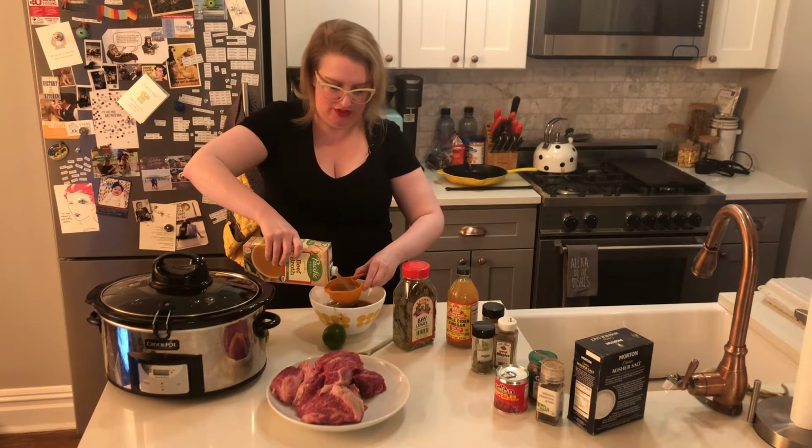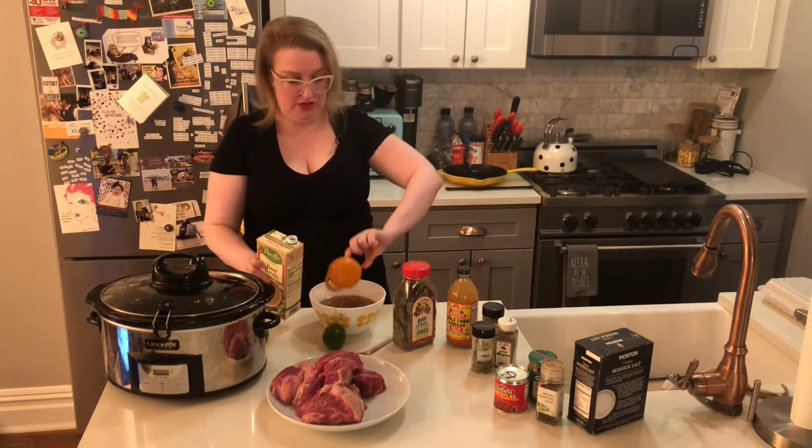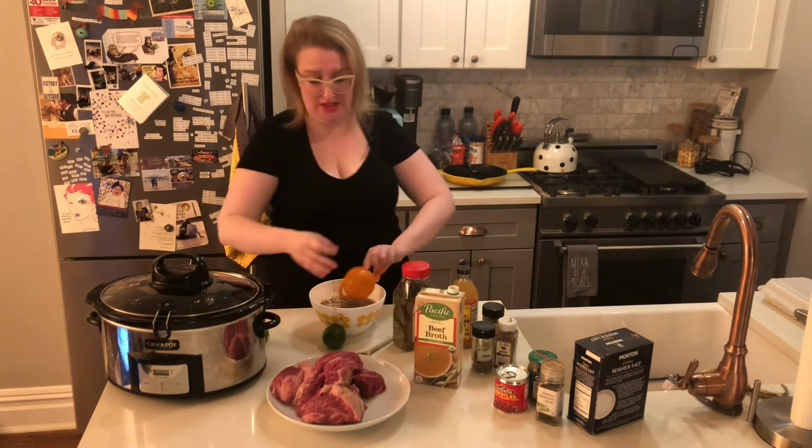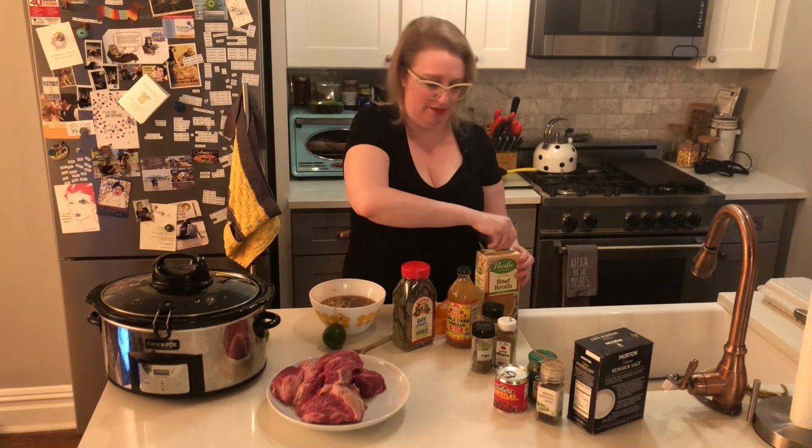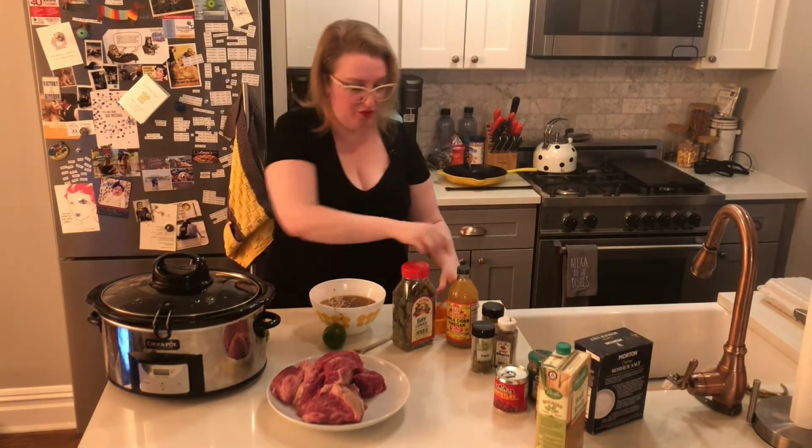Doesn't have to be fancy because it's going into the slow cooker, so it doesn't matter. Also, you're cooking for your family, and so they should be appreciative. So no, of course it doesn't matter that things don't look perfect. So that's 1 cup of beef broth.